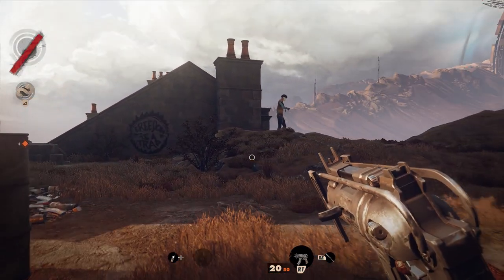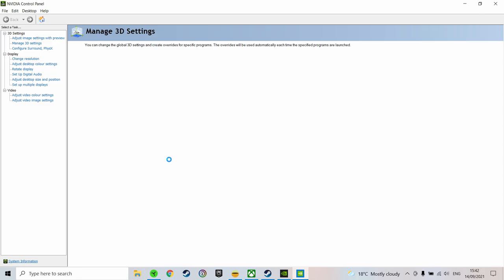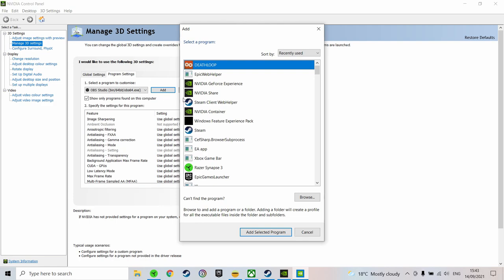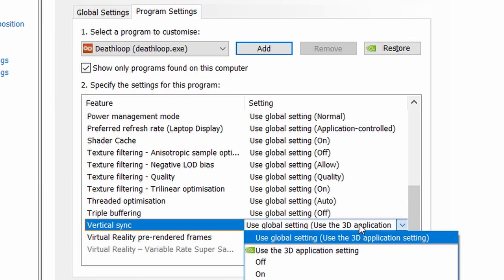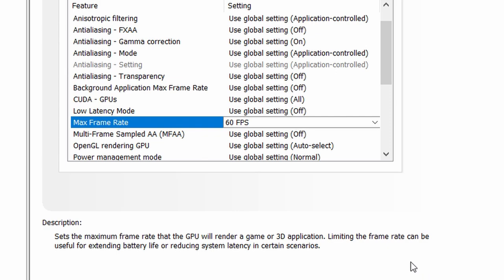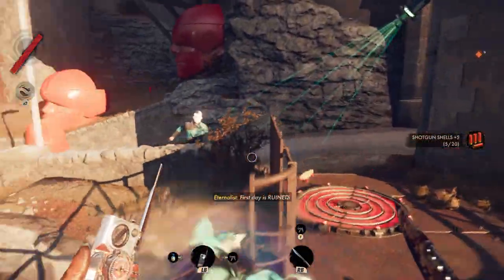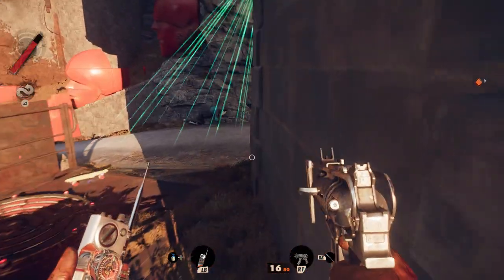If it doesn't work for you, however, try capping the frame rate to 60 through the NVIDIA control panel. Just bring up the panel, go to 3D settings, go to programs, then add Deathloop. Now scroll to VSync and put that on. Then put the max frame rate on 60. That could fix your sound issues in Deathloop if the previous method doesn't work. If both of these solutions don't do it for you, I do have a few more options you can try.